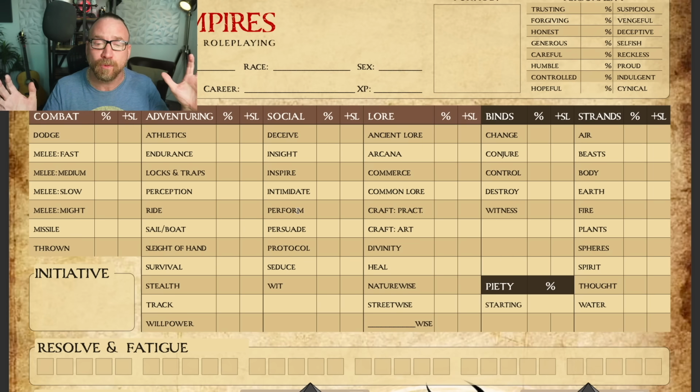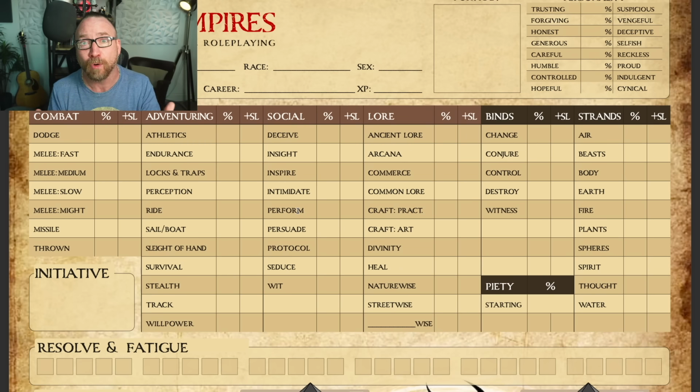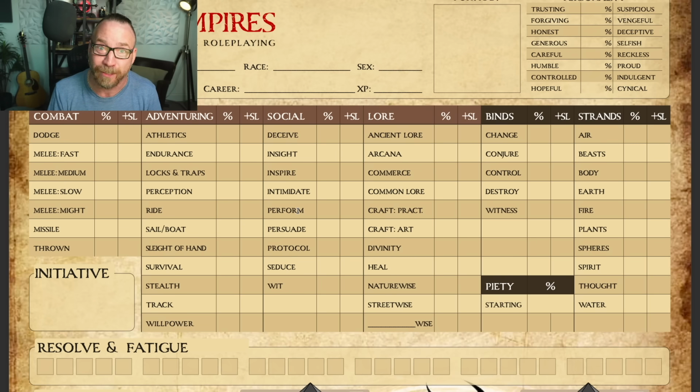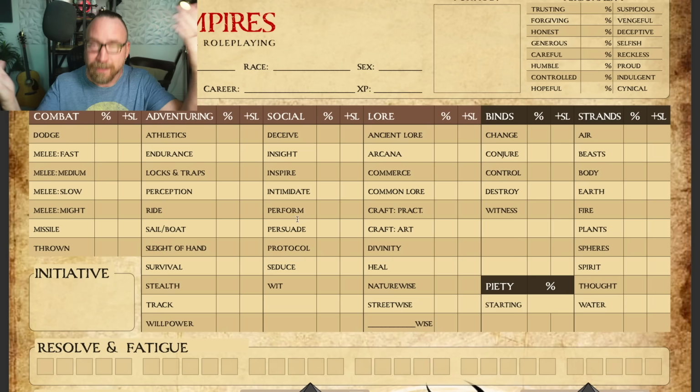Perform is anything to do with acting or dancing or singing or anything like that. All of this is a really valid thing to do, especially in a social situation, right? If you're in the court of some king and he asks for a song from your homeland, perform is the skill you would use to do that. Persuade is obviously pretty self-explanatory.